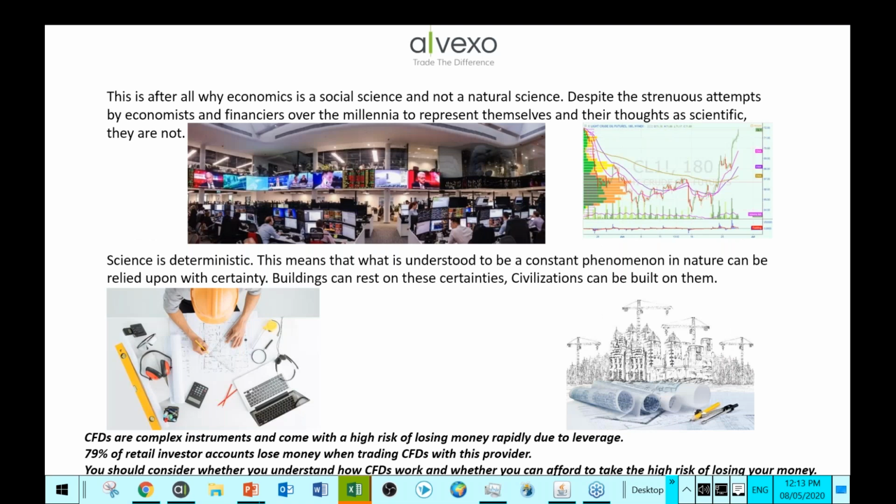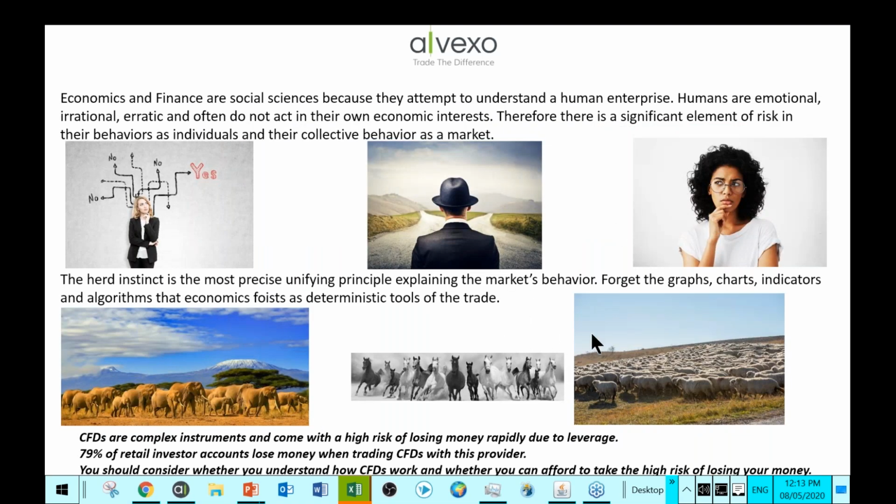These are people. Despite all the scientific, pseudoscientific charts and graphs, this isn't science. Science is what you can build civilizations on and place the heavy foundations of strong buildings on that'll last for centuries. No, this looks like that. They pretend it looks like that, but this is human emotion. The herd mentality is what rules market traders' psychology, and therefore it's notoriously, as is human behavior writ large, fickle and sometimes unpredictable, particularly in times like we're living now.